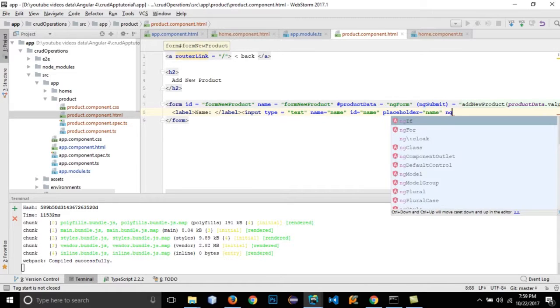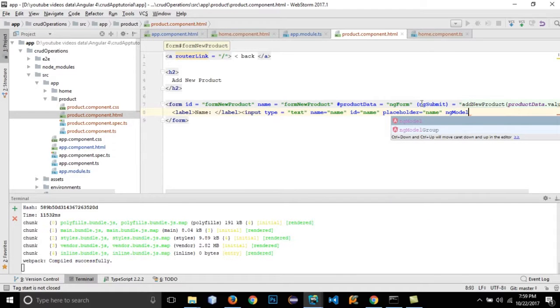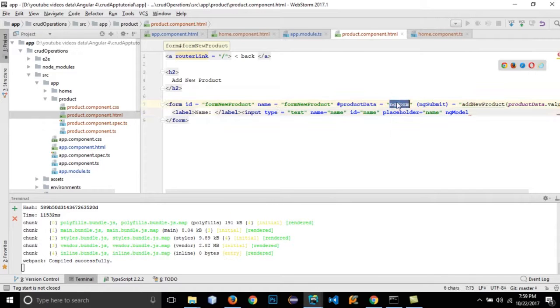And after that we need to write ng model, and this is how we are going to fetch the data of these input text boxes within this product data from ng form. So we need to write a keyword called ng model and br.